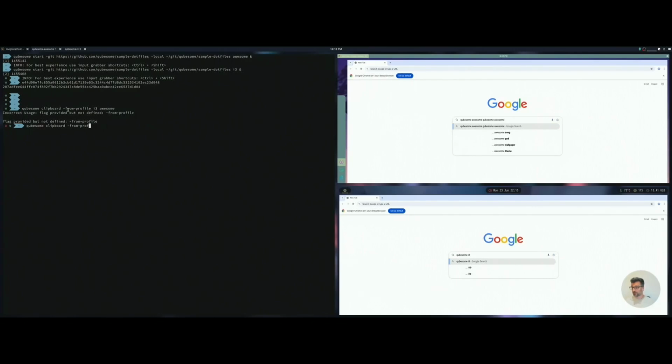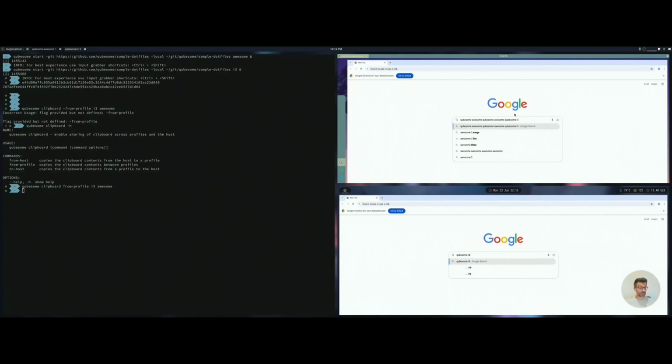I don't remember that syntax here. There we go. And then basically I copy to awesome. So if I come here and Control V now, I have that clipboard. So again, that isolation is optional, but if you want it, it's there. So you can pretty much be within the context or profile that you want.